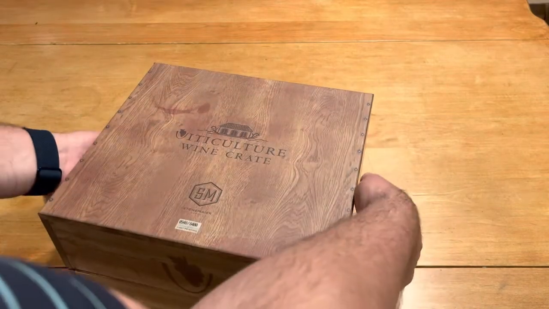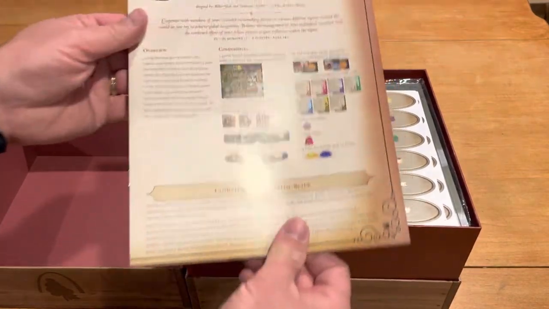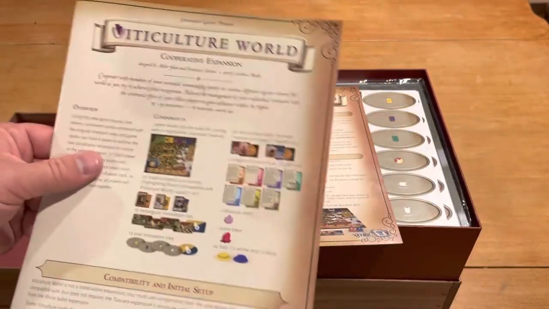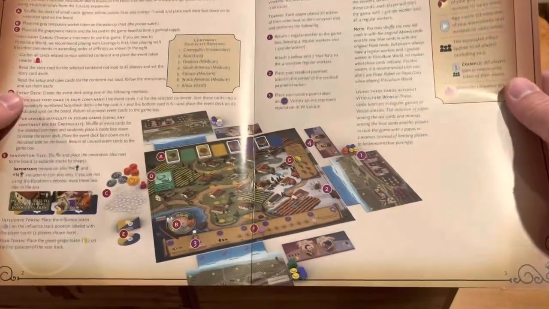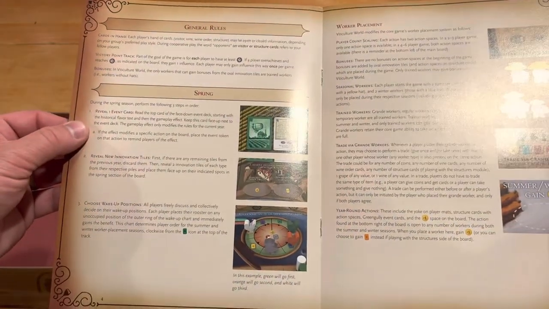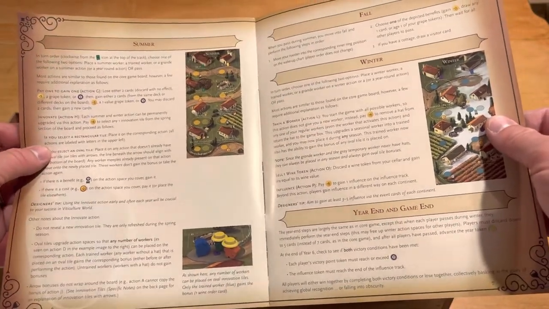Okay, so taking a look here, the inside of it is a nice Merlot red, maybe, and then we have the rule book here for the cooperative expansion for Viticulture World. So taking a look at what that looks like, it has the same layout as the base game. Here is your player setup, and it looks like they're playing with the new board. Okay, so we've got not too many rules here, just kind of changes some of the actions, my guess, a little bit. So that really is not that massive of a rule book by any means.